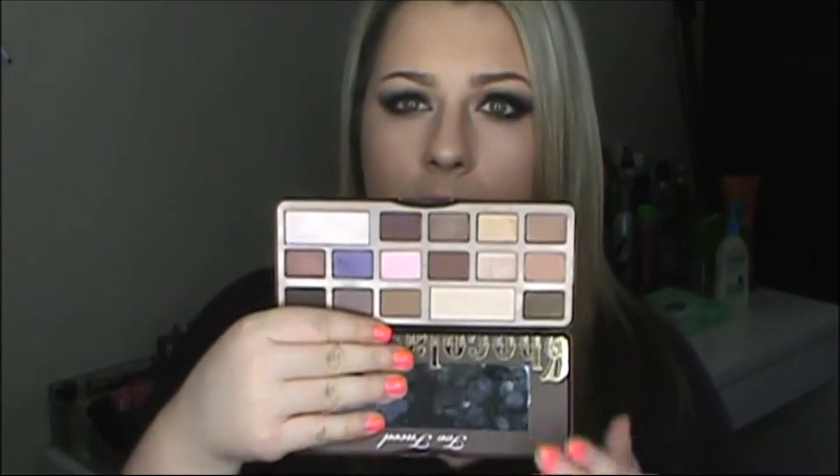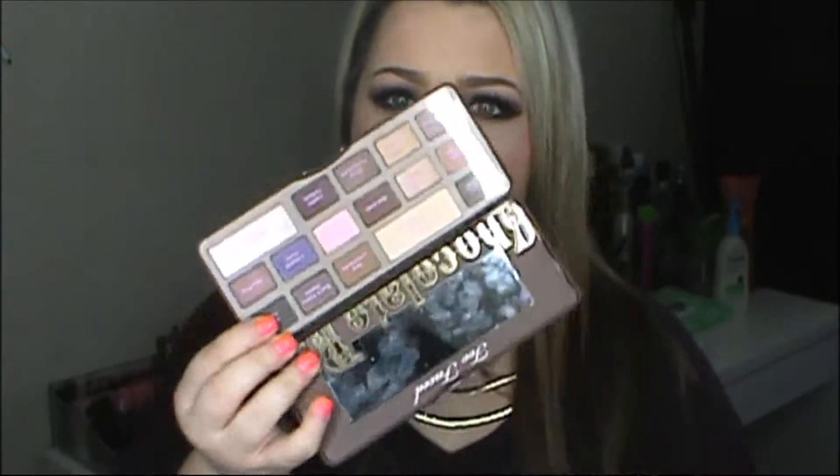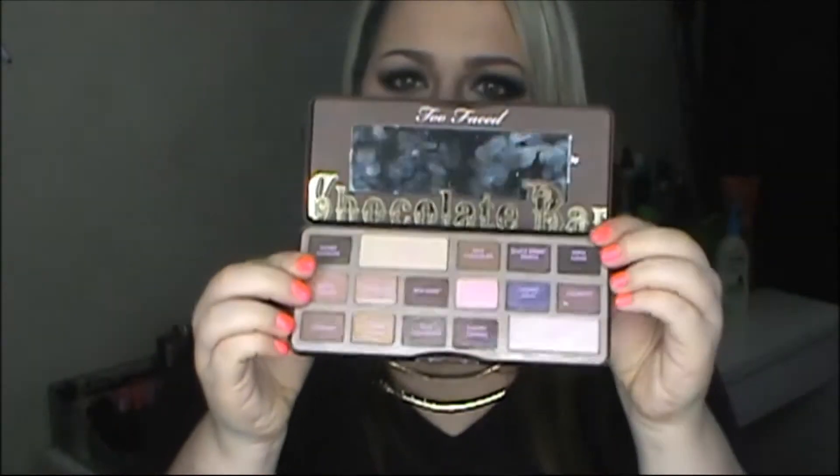I love this palette overall — it's just gorgeous, I love all the shades in here. The only complaint I have is that it comes with a pamphlet sheet and does not have the names written on the shadows themselves, which is kind of a pain — having to put the sheet back in and out, just kind of annoying. But what are you going to do? So that's my little sweet review on this one.